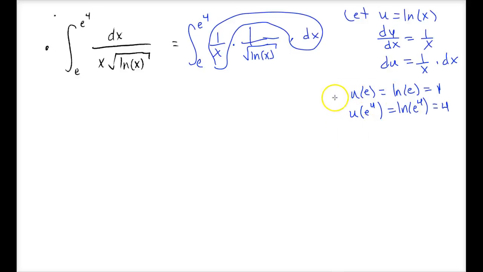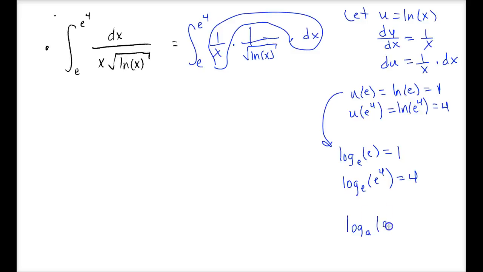In particular, for this first one here, we know that log base e of e is equal to 1. That's actually what natural log means. And for this second one, we have log base e of e to the 4, which is just 4. Both of those come from this logarithmic property that I have talked about earlier. All right, so let's get rid of that and finish the problem here.